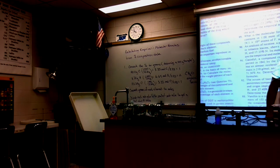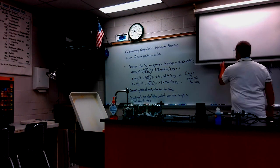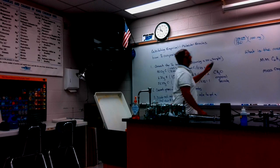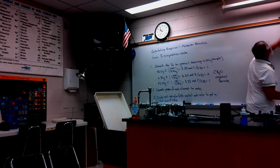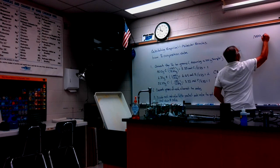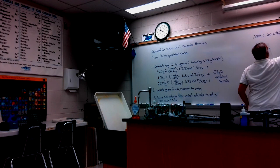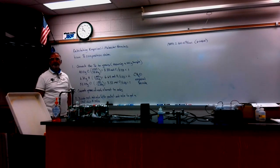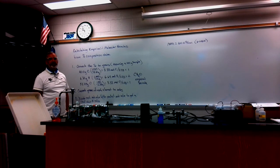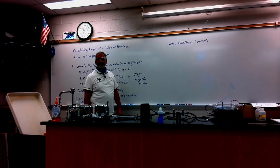Now, it tells me in the problem that the molecular mass is 60. So the molar mass is given as 60 grams per mole. This is given. So how do I go then to find the molecular formula? If I have my empirical formula is this, and I know the molecular mass is 60, what do I do?